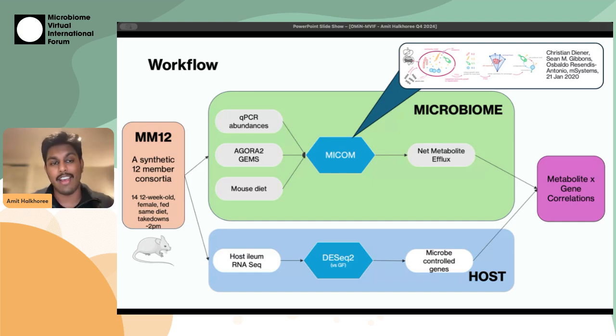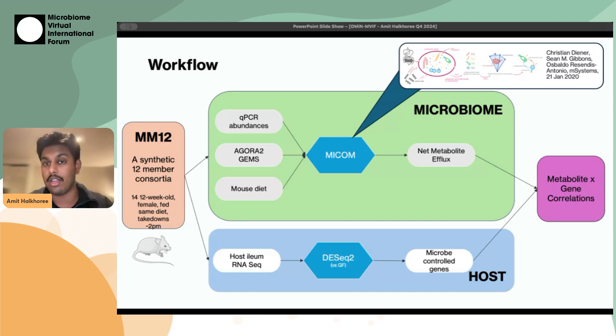The real difference between some of the work on the human side is we tend to know what people eat, and you wouldn't believe how difficult it is to figure out what is in a mouse diet. There's not a lot published out there so far. And then I actually ran it through MICOM.